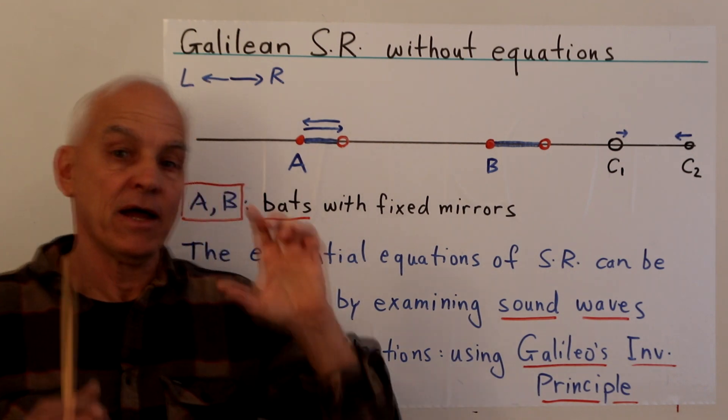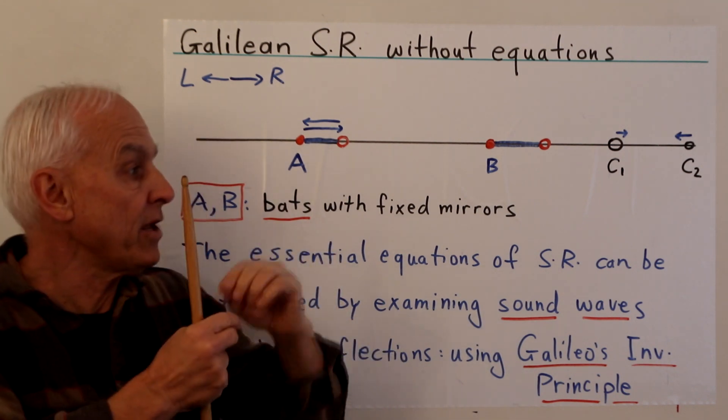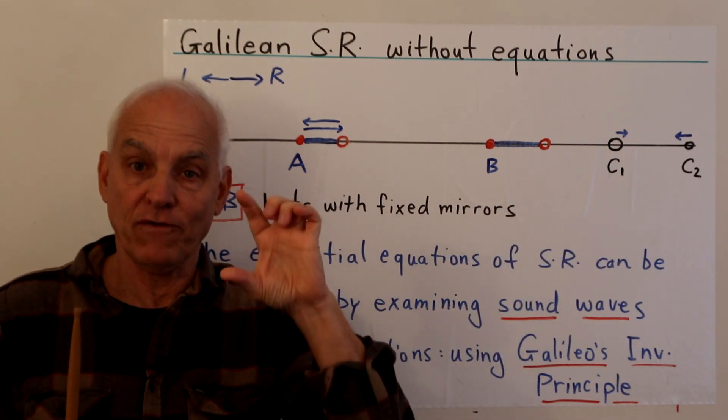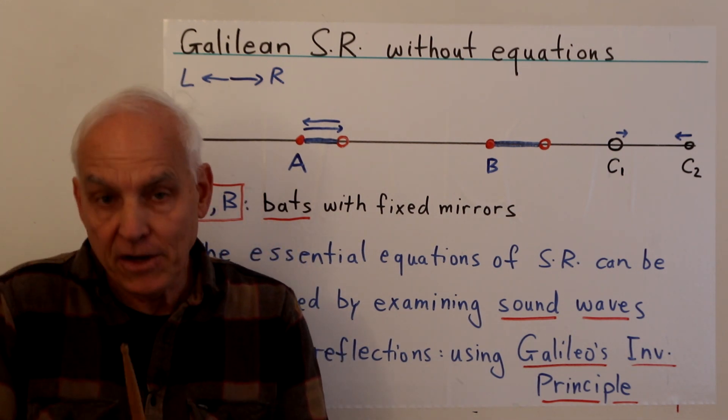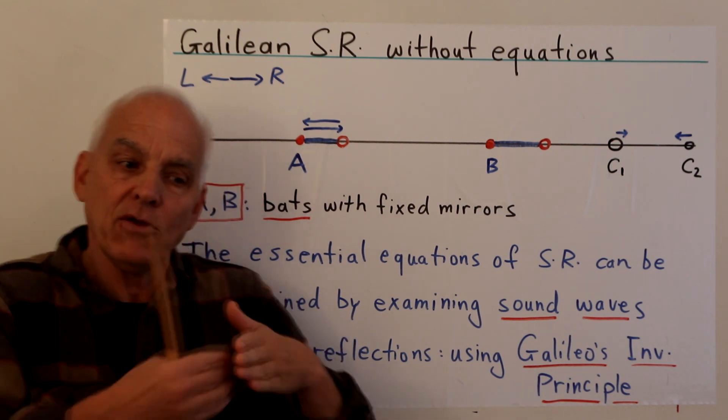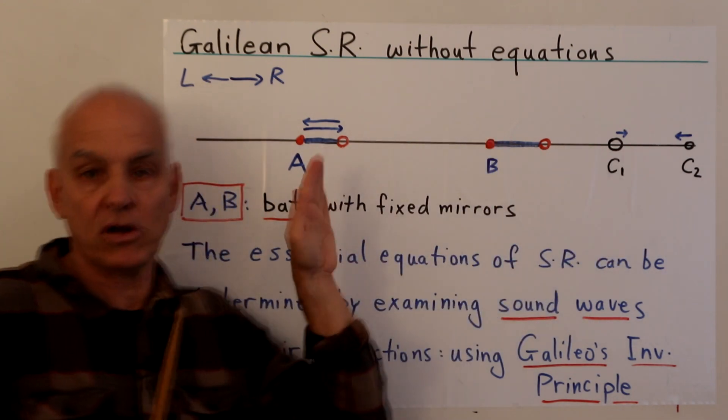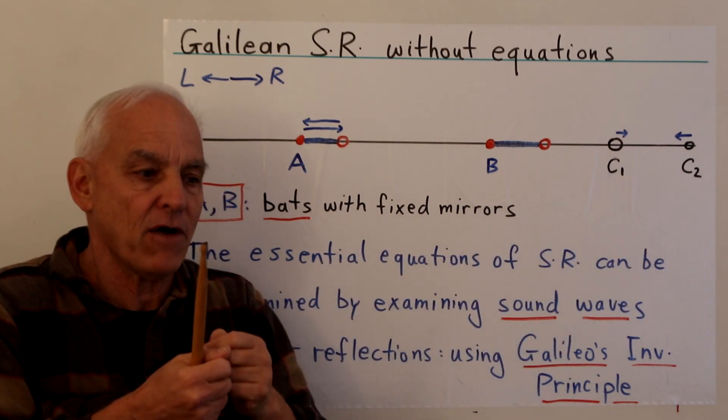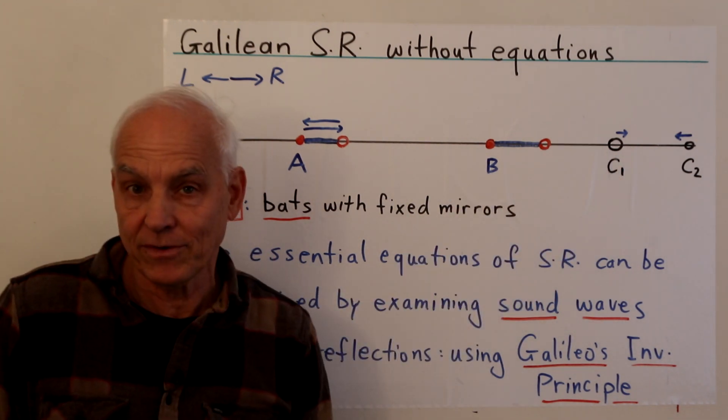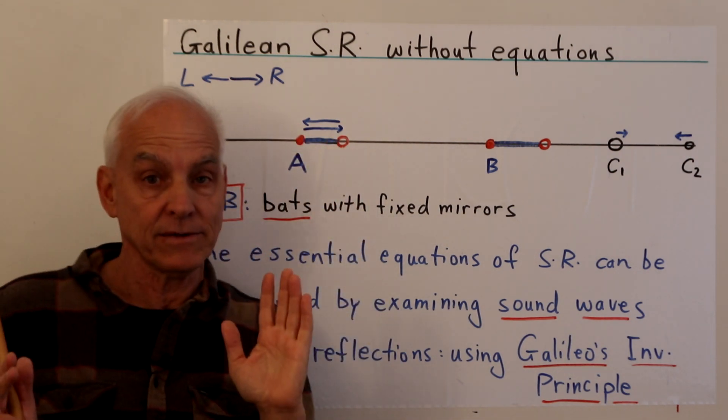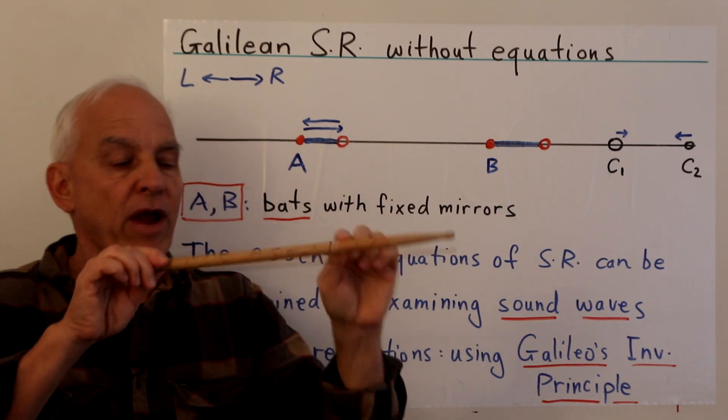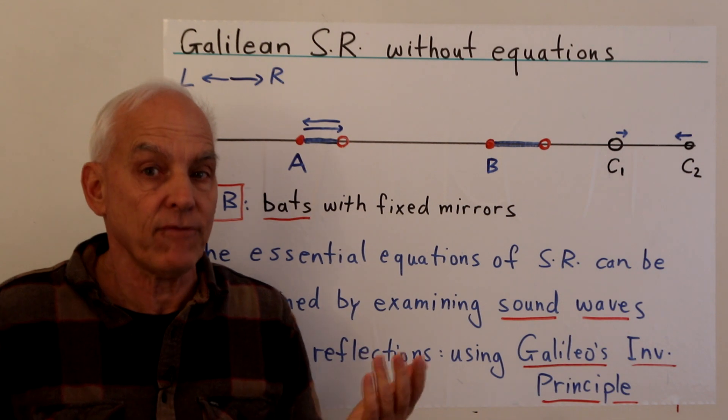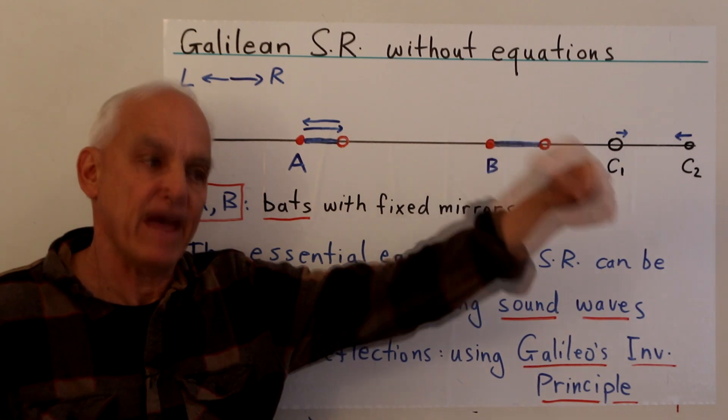That's all that the bat has - these two measurements, t1 and t2: when the signal to the right was sent off and when it comes back. What can the bat deduce from that? In parallel to what it did over here, it can first of all deduce or ascribe a time value to the event of the reflection of the sound off the object, namely the average of t1 and t2: (t1 + t2)/2. That's exactly the argument that Einstein used in his 1905 paper. He used it in the context of calibrating clocks over here with the clock over here. But in fact, we can use that to dispense with the clocks over there. We don't need the clocks over there.